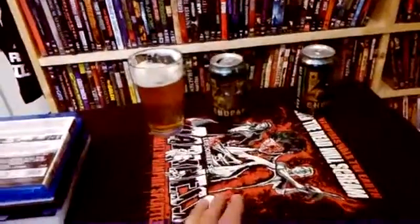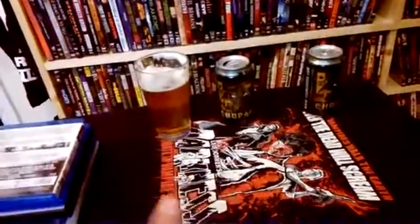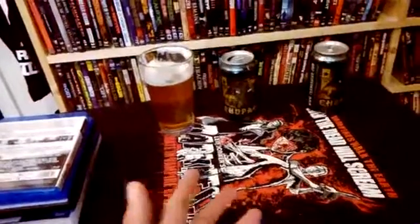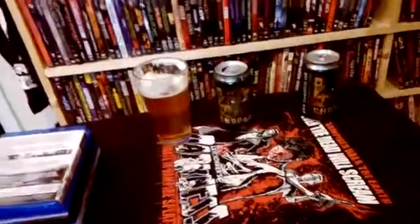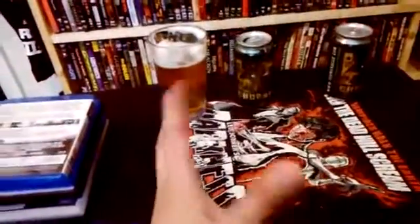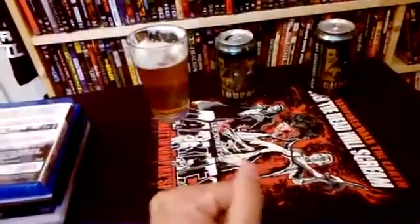Really like it, man. If I had to rate this out of 5, I'm gonna go with a 4.5. Yeah, I'm gonna give it a 5, man. I'm not into points. Let me give it a 5 out of 5. Very enjoyable IPA. One of the better ones I've tried in a long time.